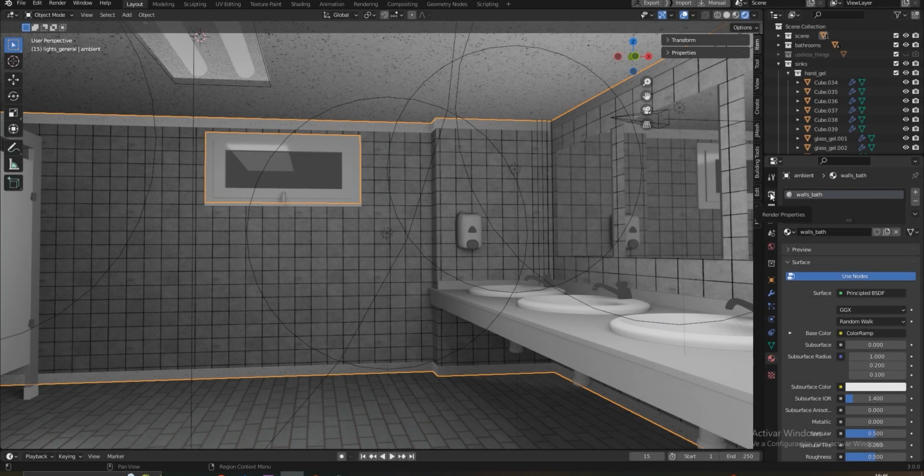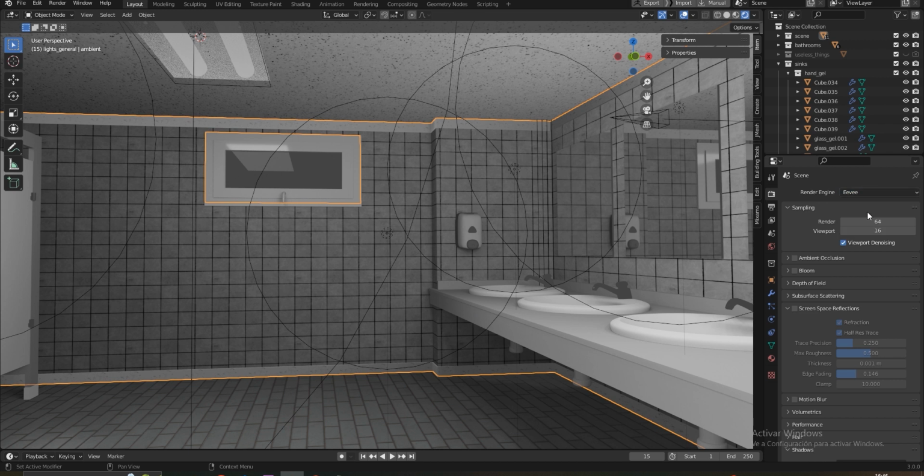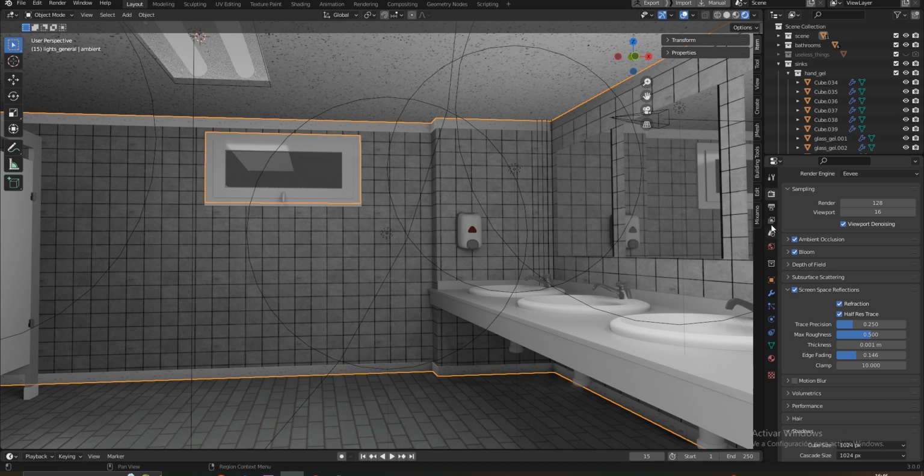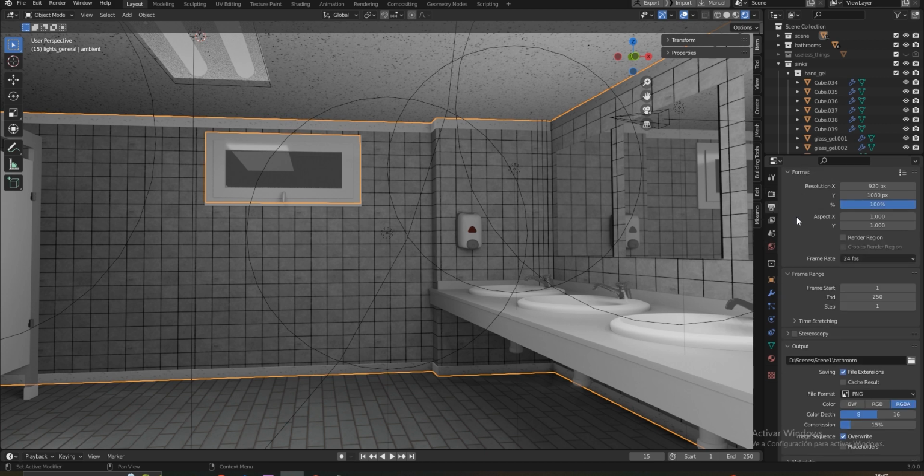When we already have the final scene prepared and lit, it's time to render. We make sure to choose the render engine that we want to use for our scene. In my case I will choose Eevee. Within Eevee I will increase the render samples for a better render quality and I will activate the ambient occlusion option for the shadows, bloom to generate a glowing effect and of course activate the screen space reflections option. We will check the box that says refraction. With this box activated, we will allow objects that are inside a transparent object to be seen.